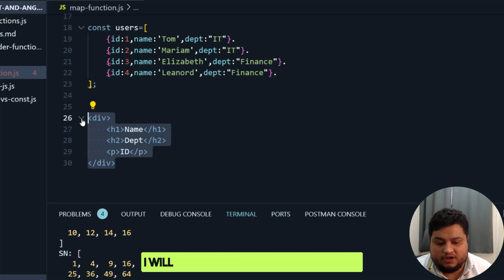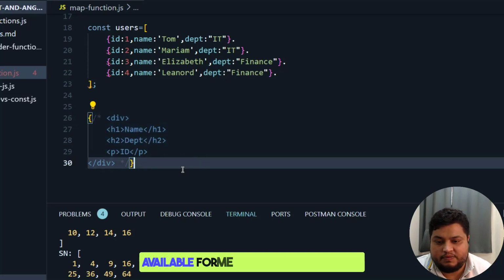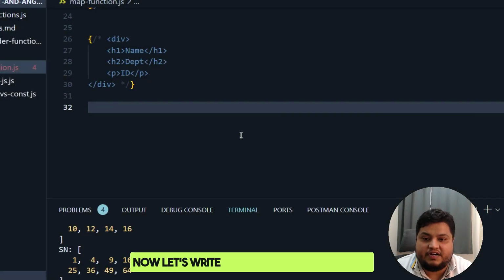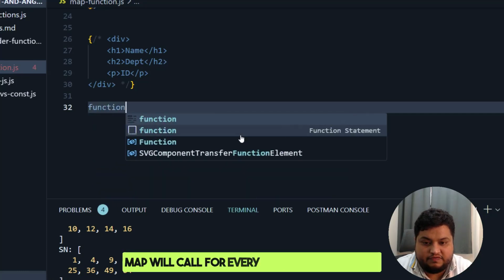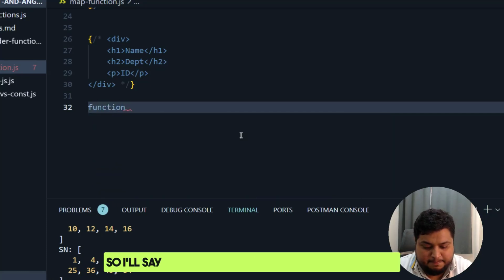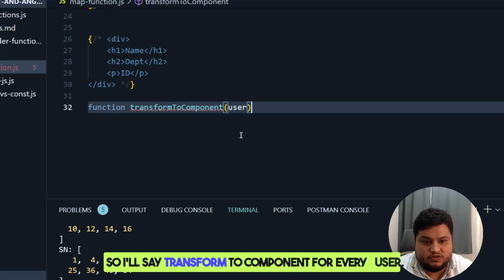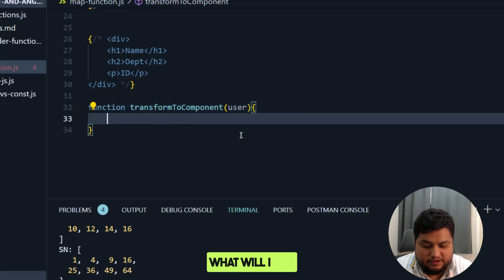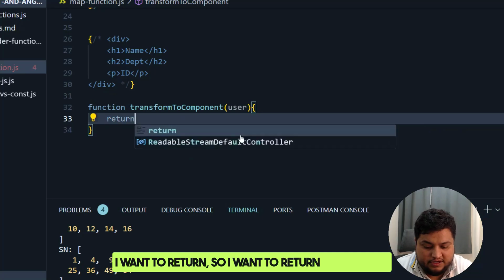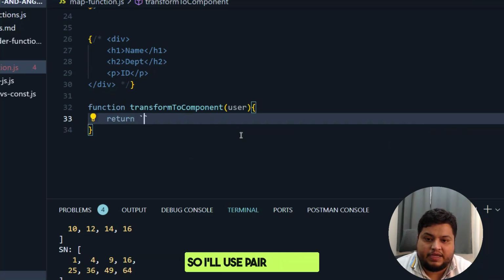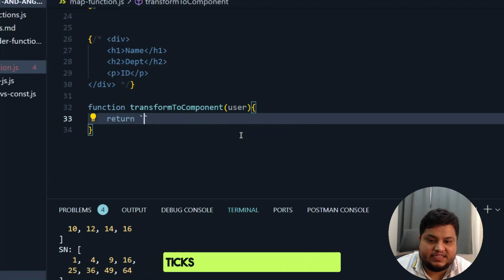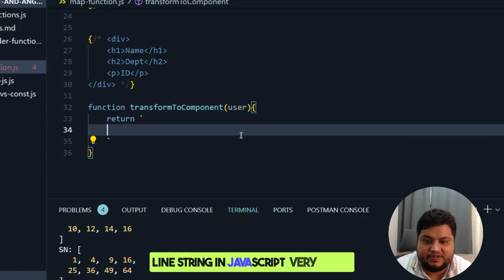Let's begin with that. I will comment this off here, but keep it available because I'll be using it. Now let's write a function which map will call every time, converting this. I'll say transform to component, for every user. What will I do? I want to return a long text, so I'll use a pair of ticks. Ticks allow me to write a multi-line string in JavaScript very easily.